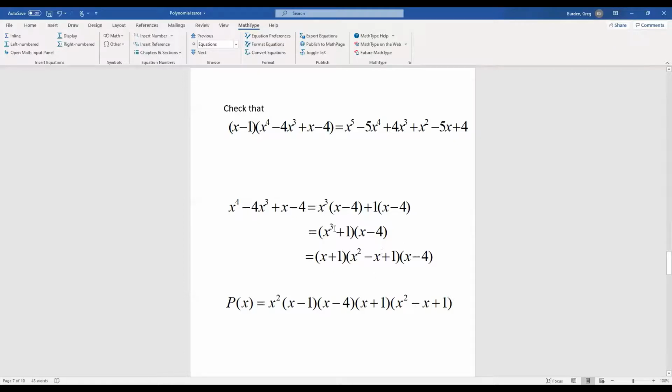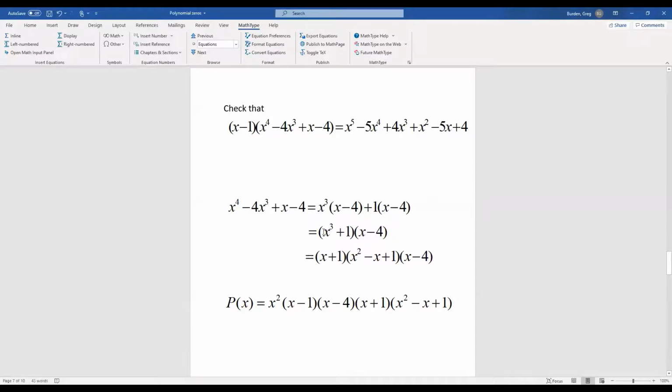So we have x cubed plus 1 times x minus 4. By the way, the x minus 4 tells me that 4 is a 0 of the original polynomial, because we just discovered that x minus 4 was a factor of the original polynomial. And if you plugged 4 into the original, you'd have 4 minus 4 right here, which is 0. Doesn't matter what anything else is, because 0 times all the other stuff would just be 0.